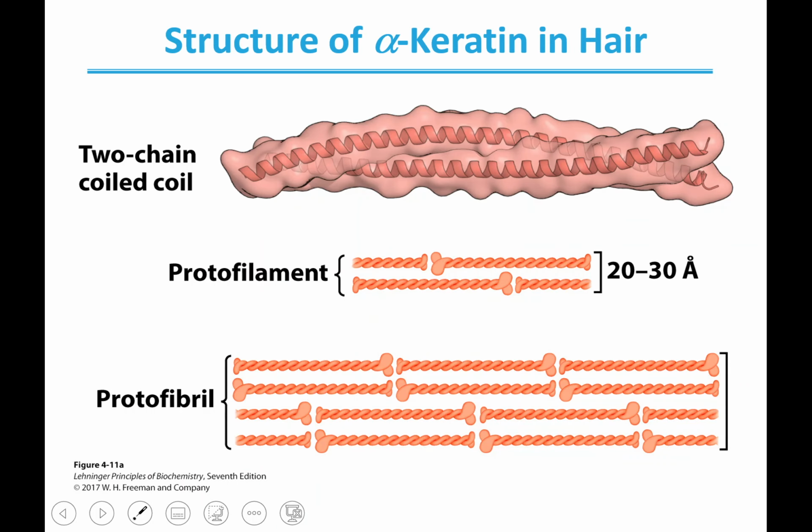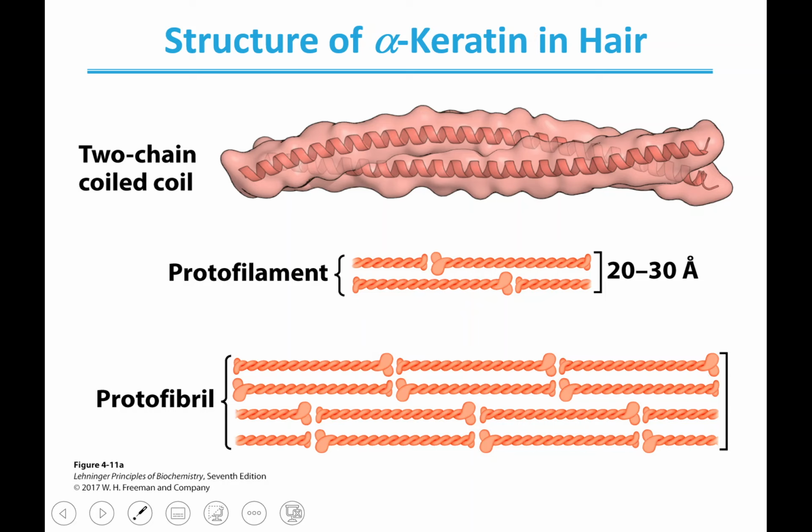So this is alpha keratin, that would be the protein in hair and nails, even on the outside of your skin. I want to mention too that if you ever see a molecule with a name that has IN at the end of it, that typically means you're talking about a protein.